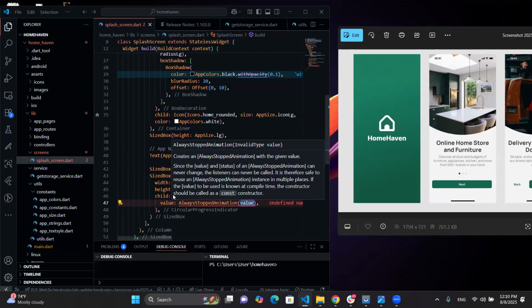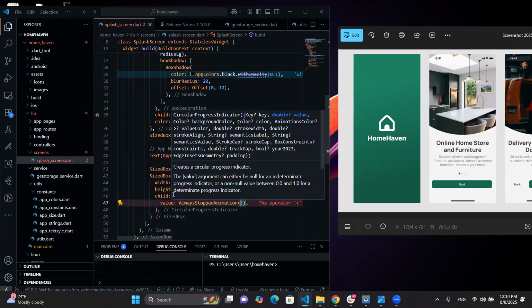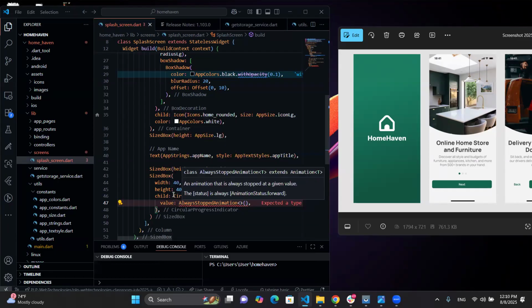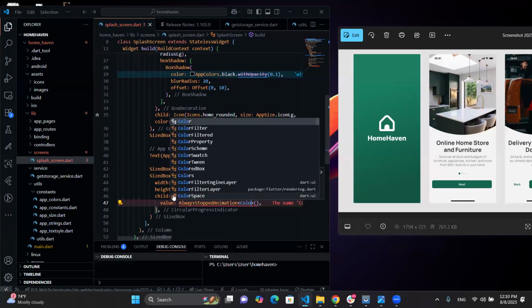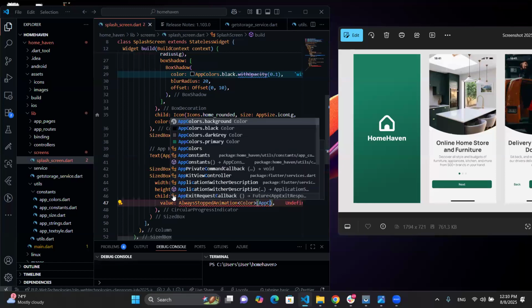Okay. The value is going to be, no, something I need to put here. Color. And in here is going to be app colors dot white.